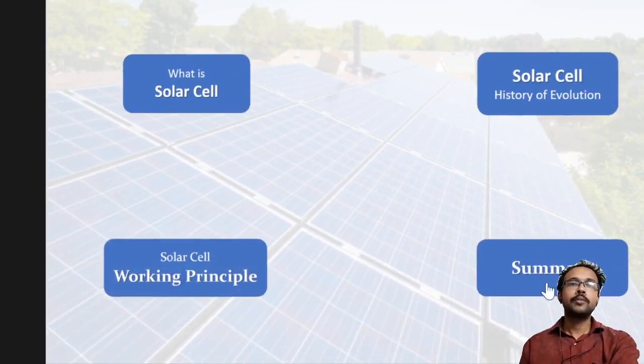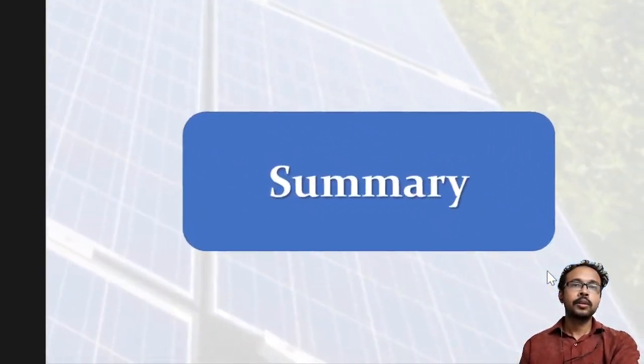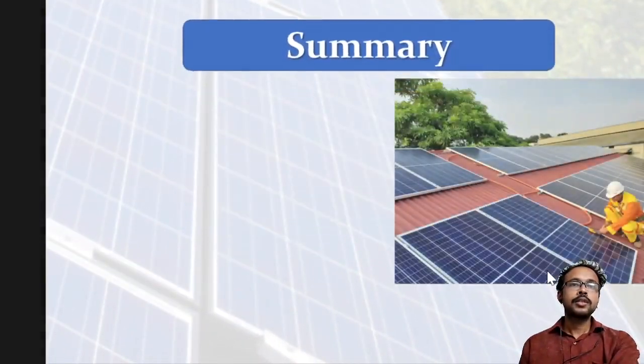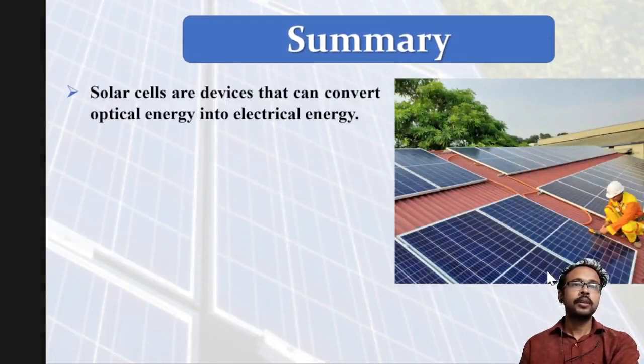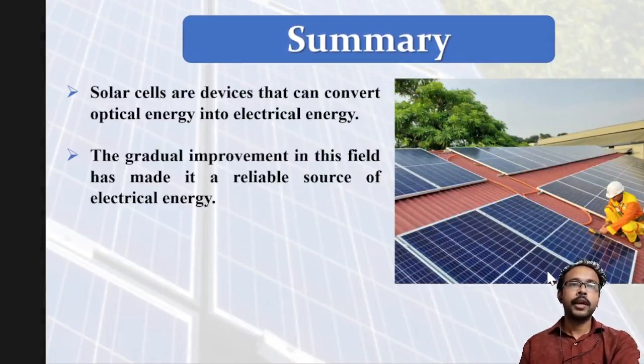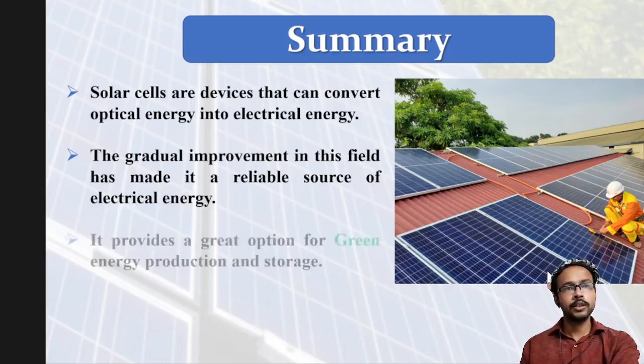Let us move to the summary of our discussion. In summary, we can say that solar cells are devices that can convert optical energy into electrical energy. The gradual improvement in this field has made it a reliable source of electrical energy. And most importantly, it provides a great option for green energy production and storage.